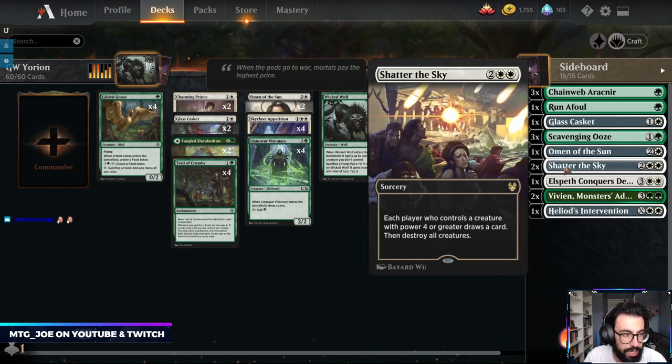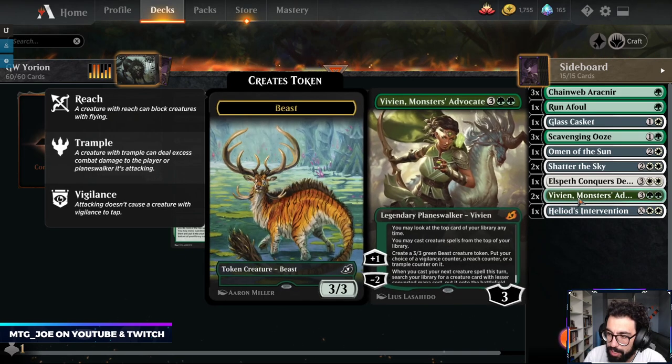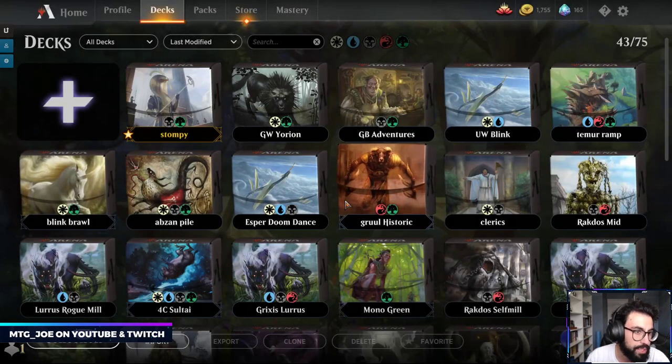If you're getting outpaced, out-creatured, you have Elspeth Conquers Death, just another copy. Vivian is card advantage, and then a Heliod's Intervention, mainly for the food matchup. So let's fire it up, see how it goes.